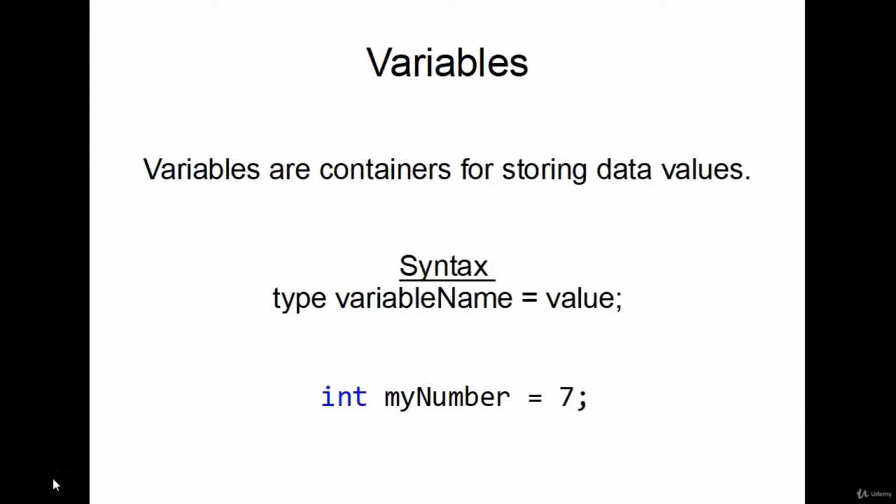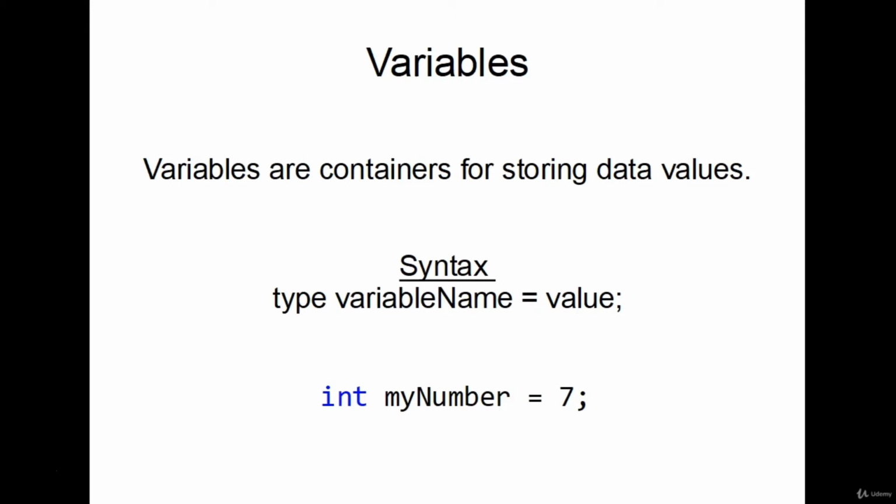Alright guys, welcome back. In this video, we're going to cover variables. And variables are just containers to store data values. So let's take a look at our second line here. This shows the syntax for declaring a variable. First thing you're going to do is say what type it is. So it can be a float, double, int, or a string.